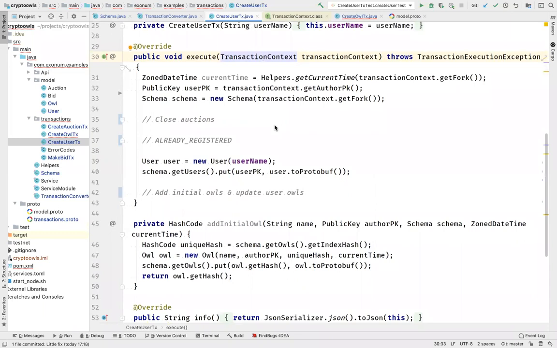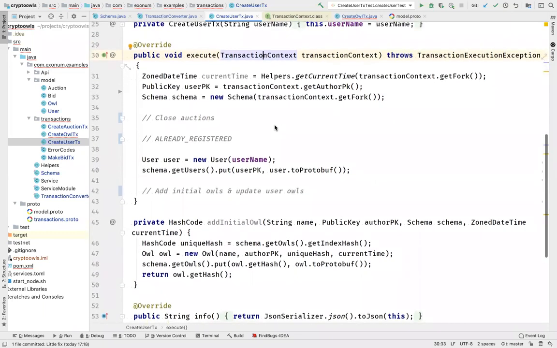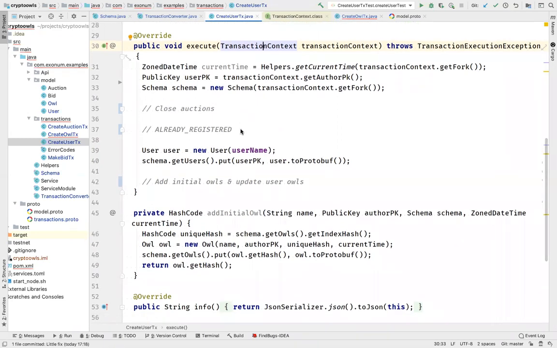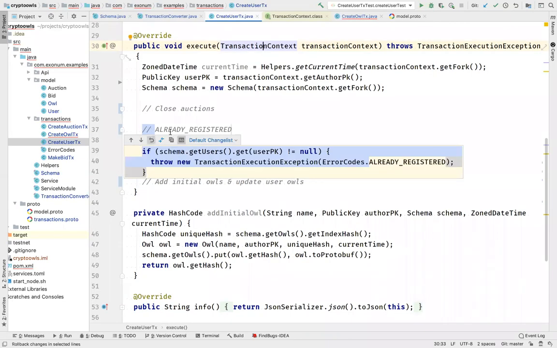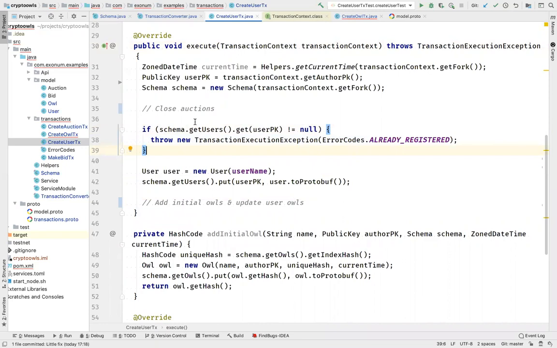So how do you implement the actual business logic of your transaction? It's pretty simple. You need to implement error handling, to parse the inputs of your transaction, to verify that your transaction is valid in terms of your business logic.